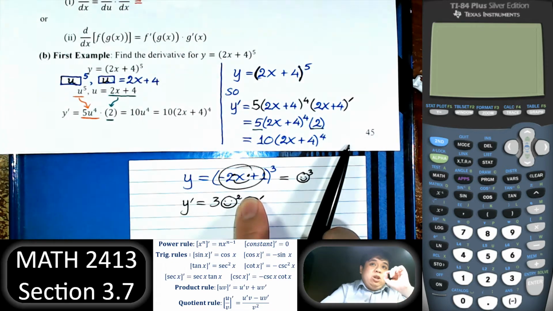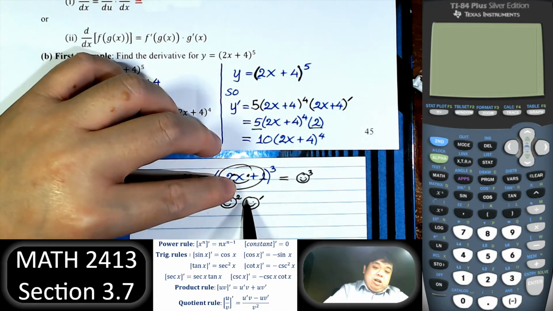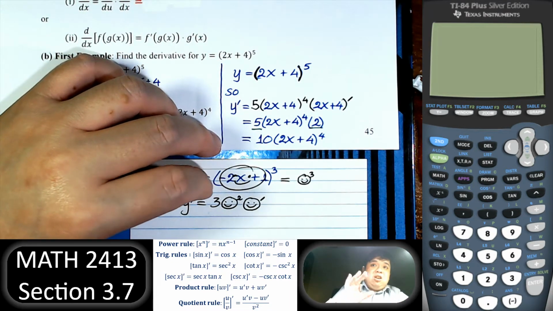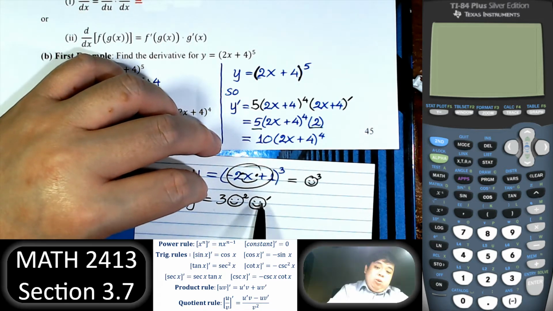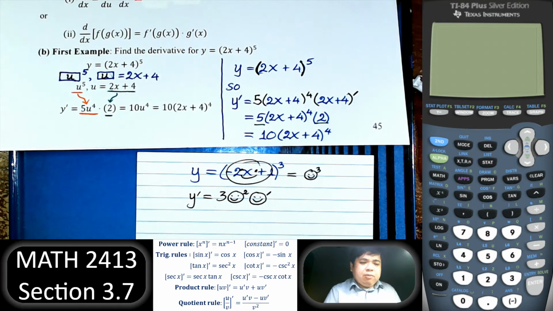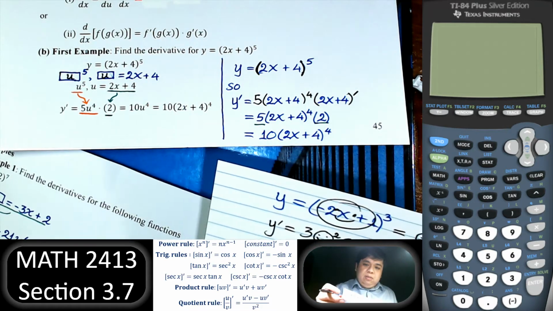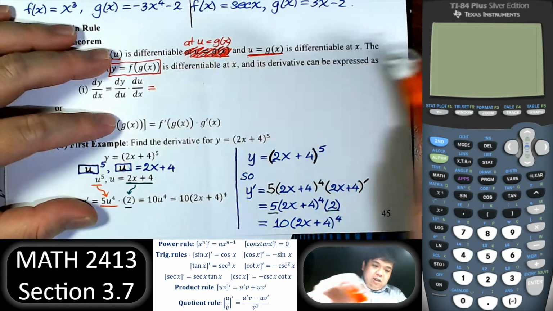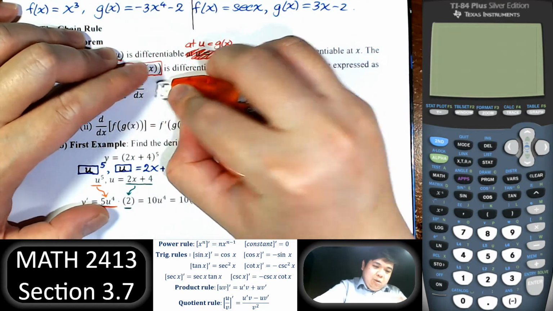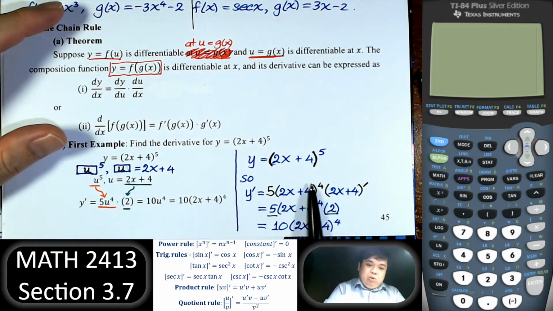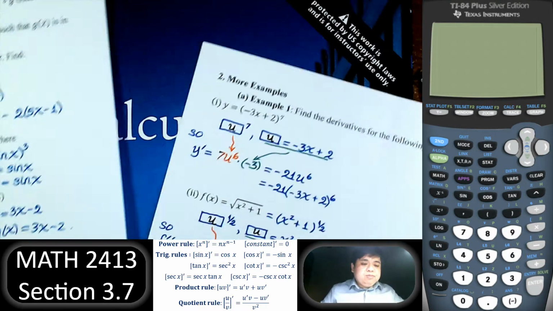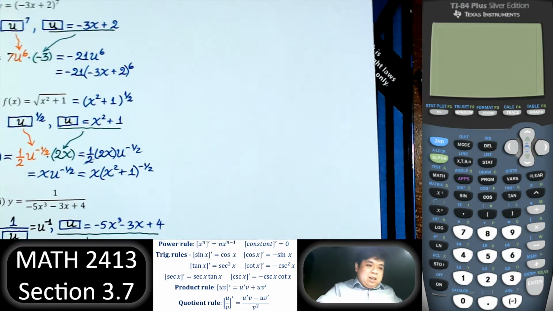But the chain rule, the only thing different in the chain rule, is that we have to take the derivative of whatever it is. If it is not x, if it is a function of x, we have to multiply by the derivative of it. So that is how I do derivatives using the chain rule. But when we get used to it, we don't need to write that in a different color like this. Right. Now let's do this problem again.